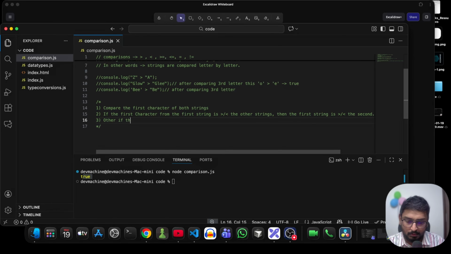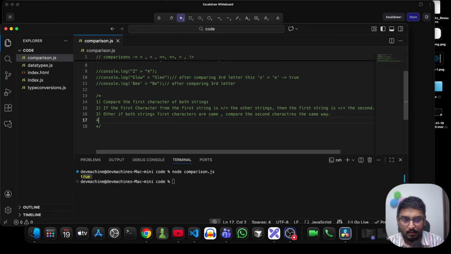Otherwise, if both strings' first characters are the same, compare the second characters the same way.